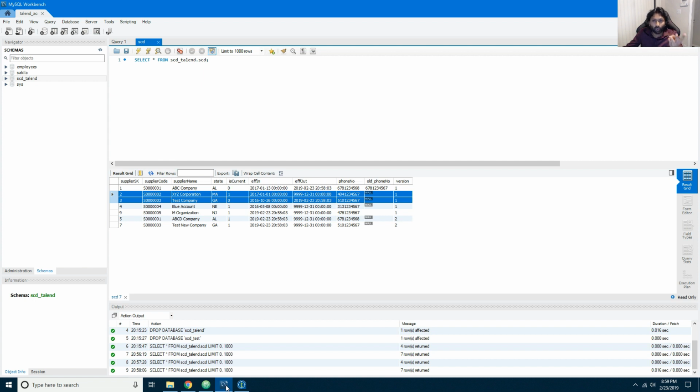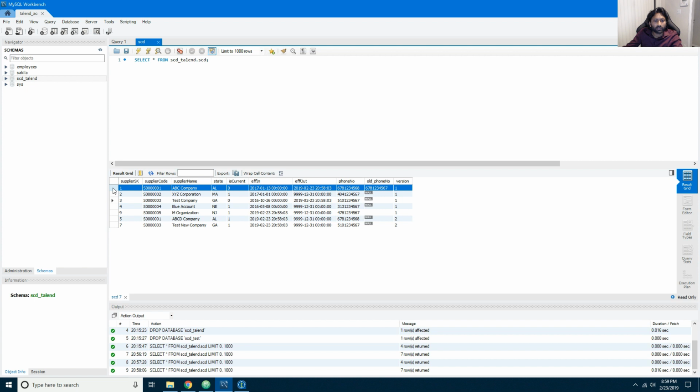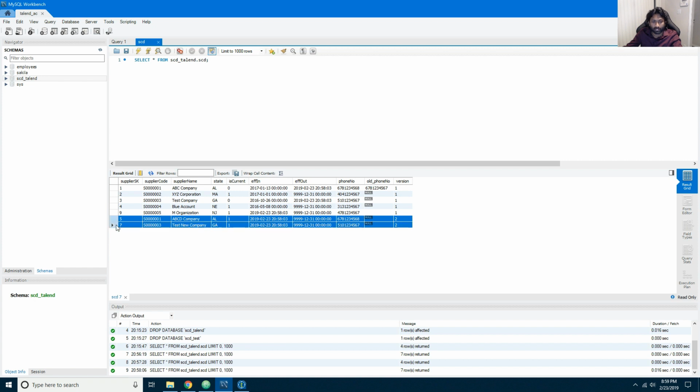Next, type 2, and that is for this and this. So the change, it changed from ABC to ABCD, test to test new. So type 2, insert new record and effect out the old record. So old record, did it effect out? Yes, it did. Effect out today, effect out today. Did it insert new records? Yes, it did insert new records.